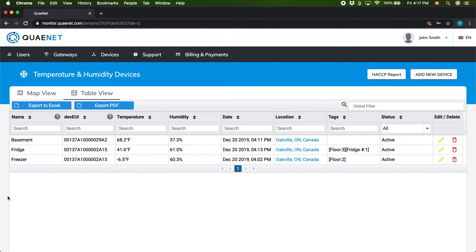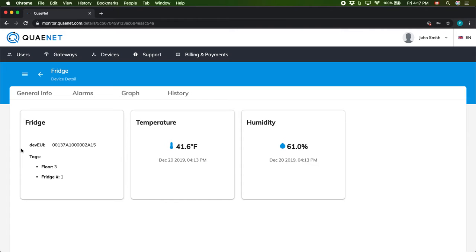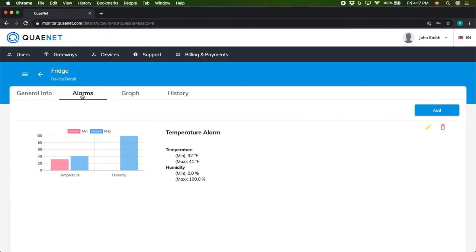Let's have a look at the fridge sensor. We click on Fridge and see some new tabs. General info is visible with the current temperature and humidity displayed again. The Alarms tab shows an alarm that you've set up for the sensor.